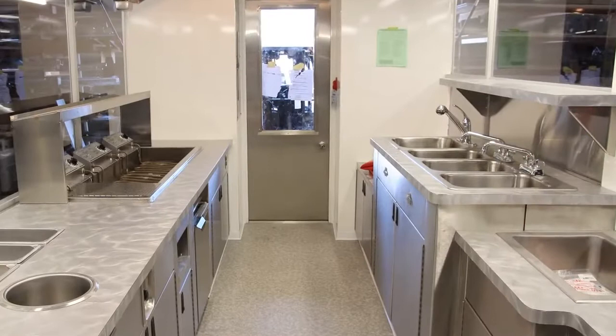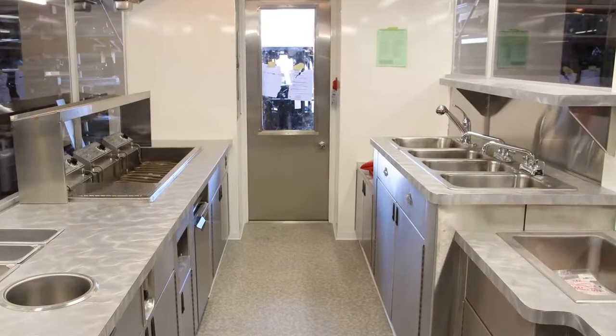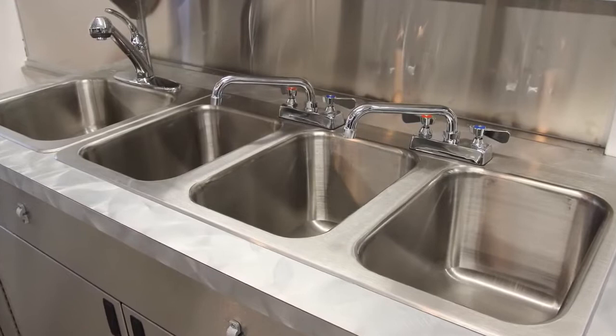We finessed it just right and got all of the equipment and workstations exactly like they needed to be to achieve maximum potential with the operation. When she first got it delivered, I don't work much in the food myself, but I wanted to step in and help and see what the new trailer was like — and it was actually fun to work in. It wasn't what I remembered from years ago with all the hard work; it's actually very comfortable.